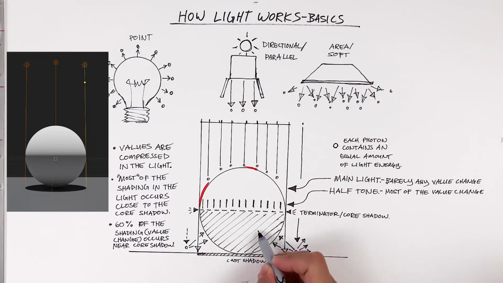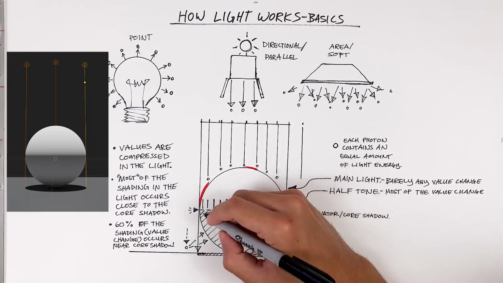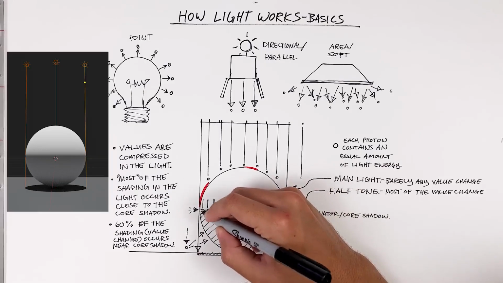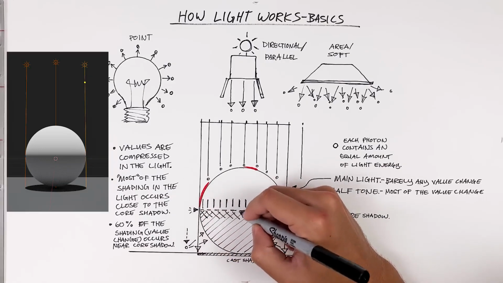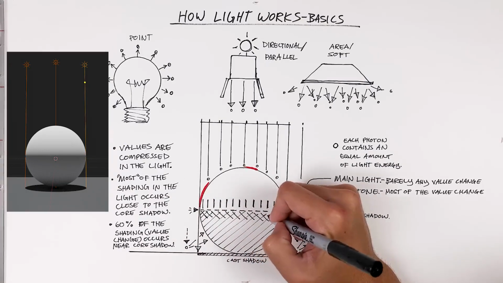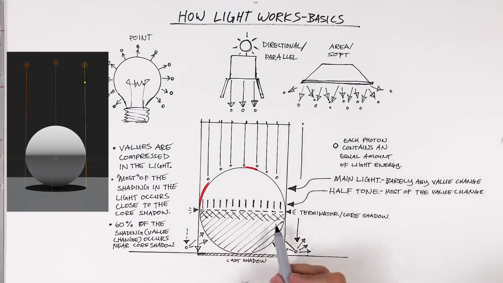So light will bounce up here, which will give the effect of darkening the terminator. I'm going to imply that by doing some cross-hatching up underneath the terminator. So that is just to imply that as the shadow moves closer to the terminator, it too gets darker, and there is more light in this main body.